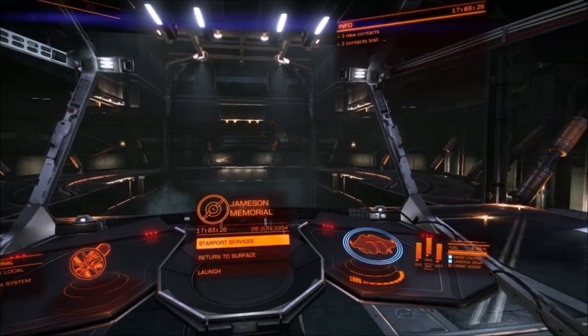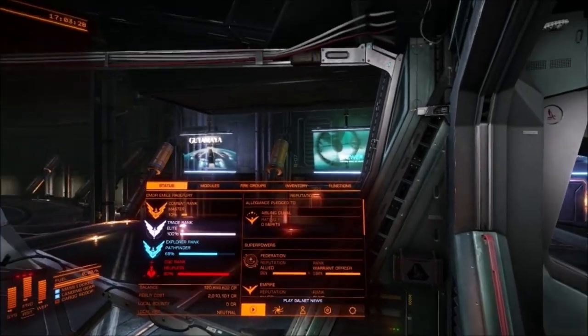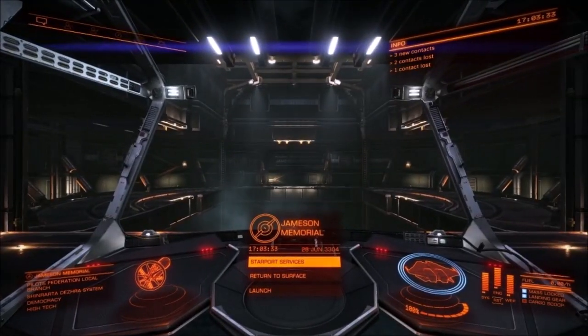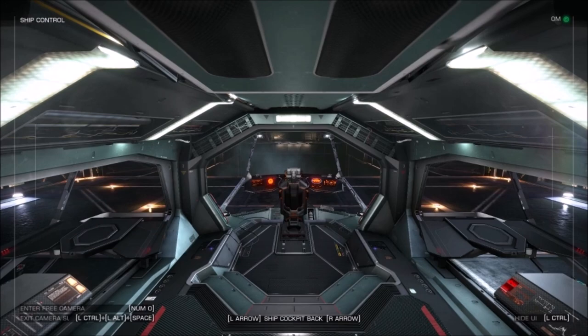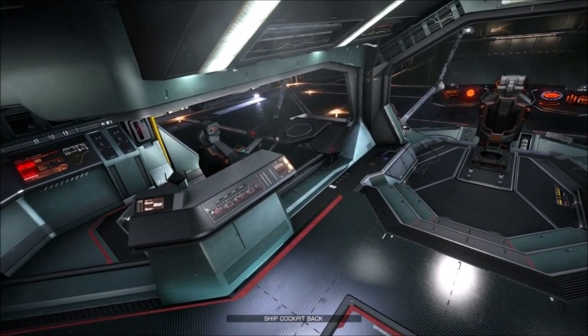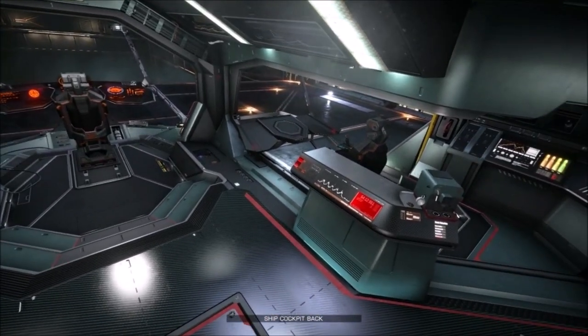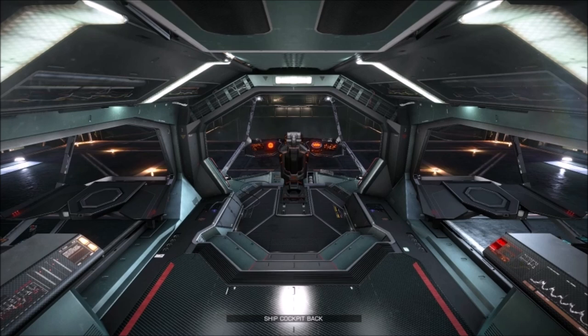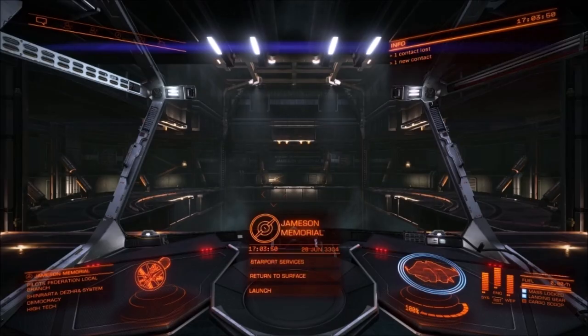Alright, so first of all, we have the cockpit, which is situated in the middle of the cockpit bay area of the ship. So here we have it. We have one seat there, one seat there, one seat there. So three people can go in this medium ship, which, as far as I'm concerned, is the only medium ship that has three seats in it, which is pretty cool.